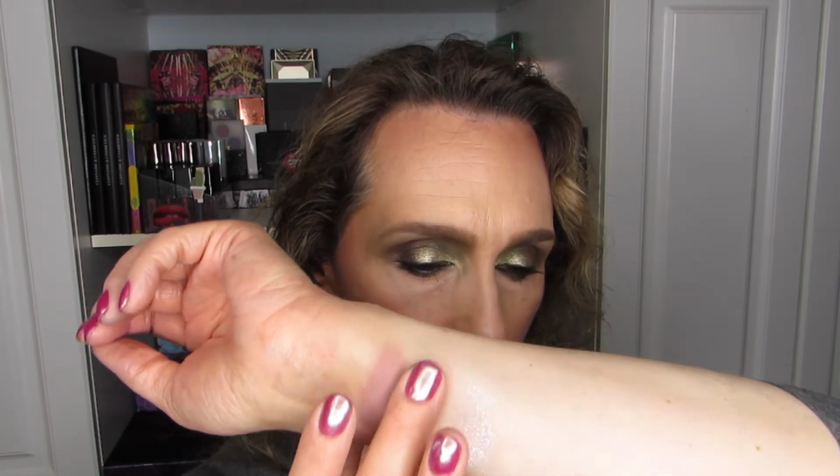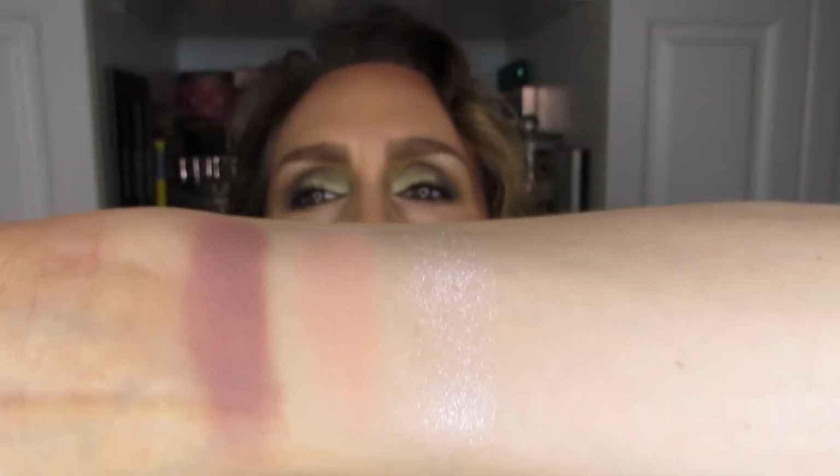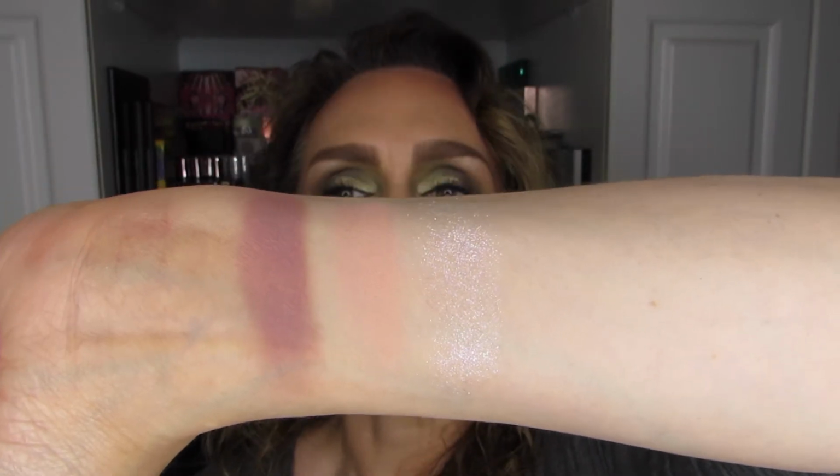Crash. Oh, super nice. Momentum. And Supernova. No, Supermoon, pardon me, Supermoon. Okay, so we have the second swatch done on these 3 and the fingers, and we're going to get into the very last row of this palette. And the very last row has the deeper shades, and so I'm very curious to see how that's going to balance out with the rest of the palette.